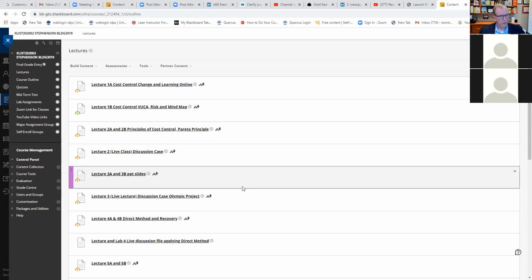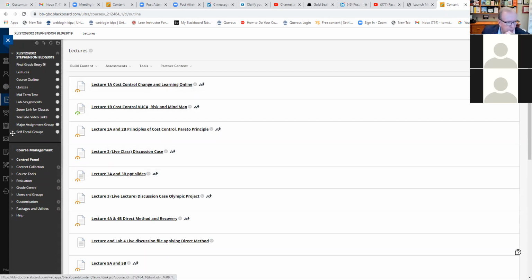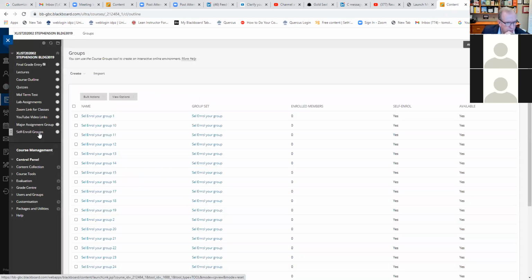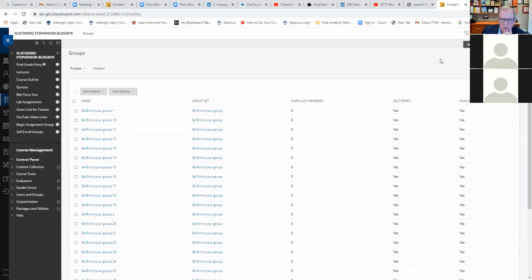Great. So I've got this thing here on the menu. It says self-enroll groups. So I think you should be able to go in and select your group. So there's two people, right? It will actually let you select up to 3 people, but 2 people is generally probably what you're shooting for.